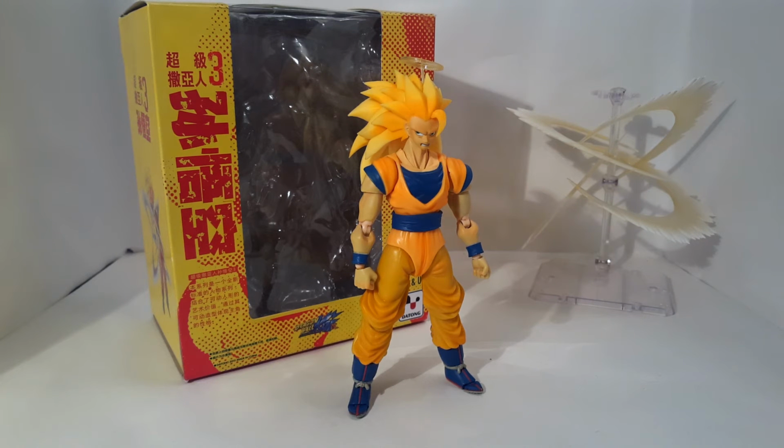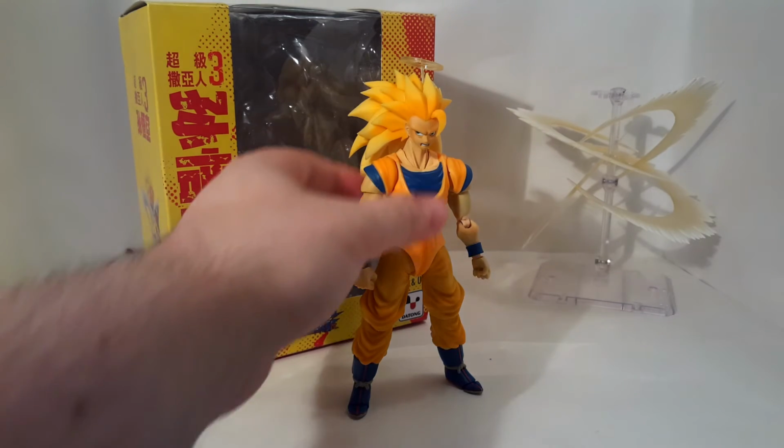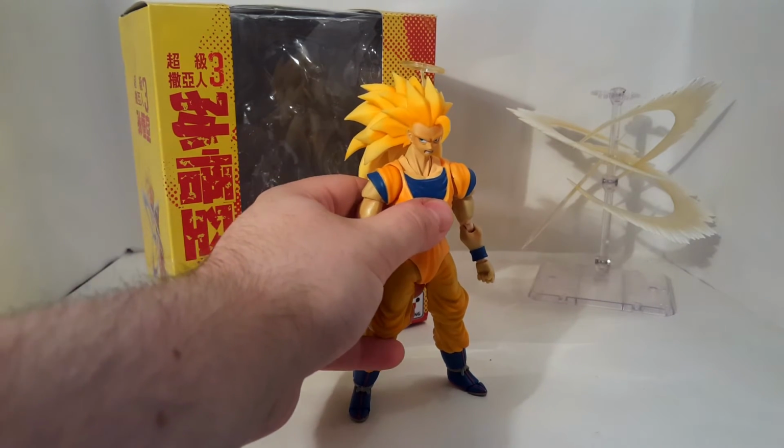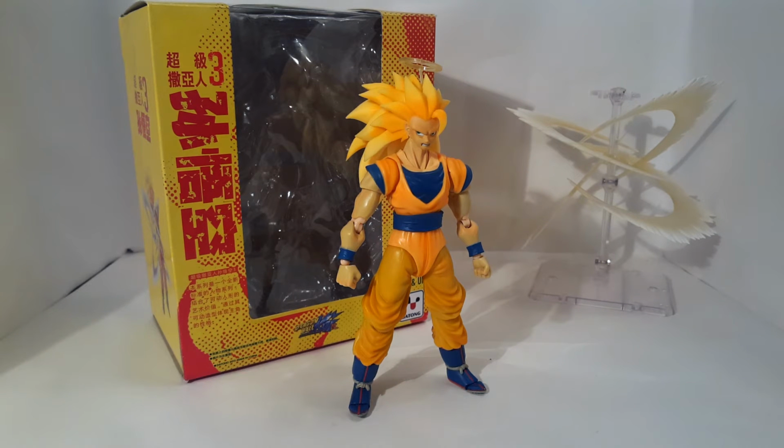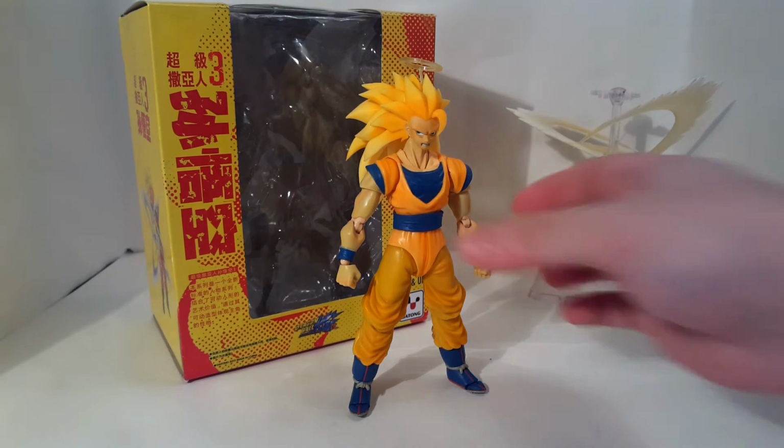But anyway, you go over there and sit in the corner. We'll talk about you another day. But yeah, it's a shame they didn't add the shoulders. That was the one major bonus that the Super Saiyan 3 mould had over the rest of them. Even today, they're still using this Super Saiyan mould.